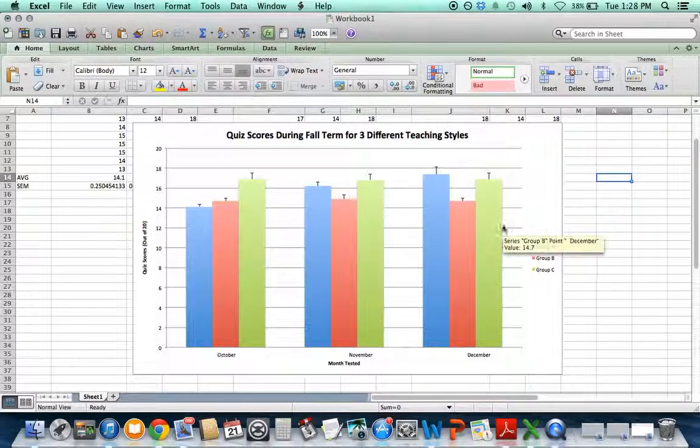maybe we wanted to look at, instead of time periods, we could have used these three different teaching styles for maybe an economics class, a psychology class, and a history class. And we could make a similar chart using those parameters. So hopefully this gives you some new possibilities, and good luck.